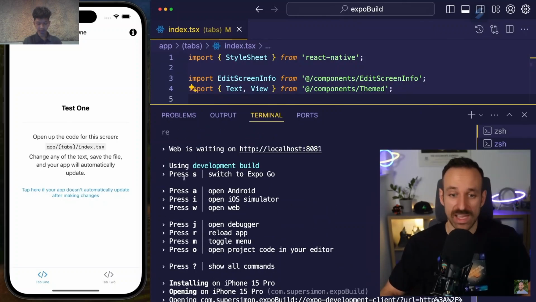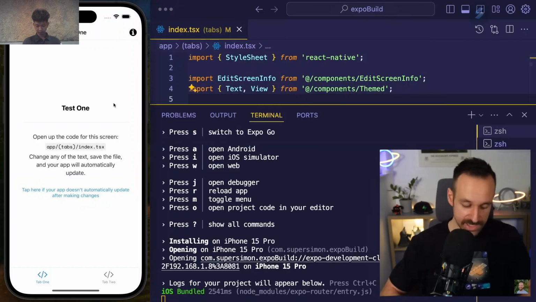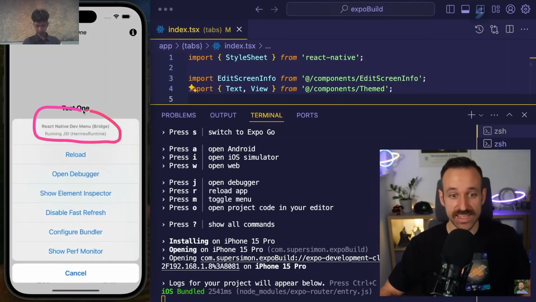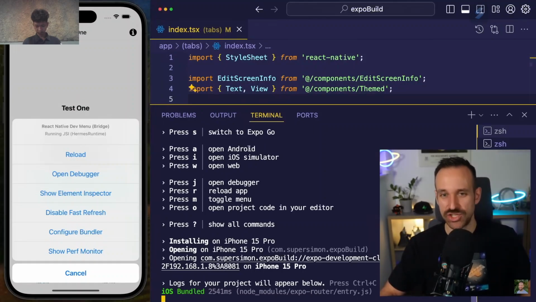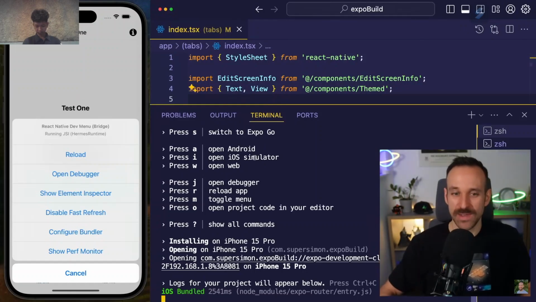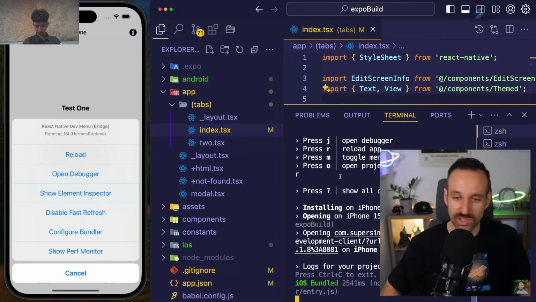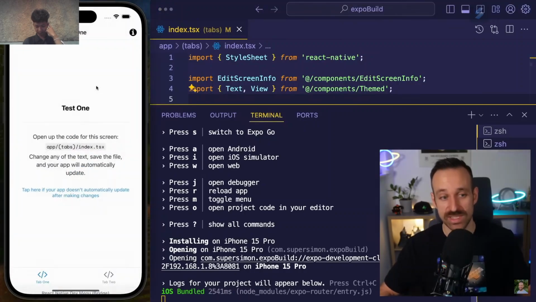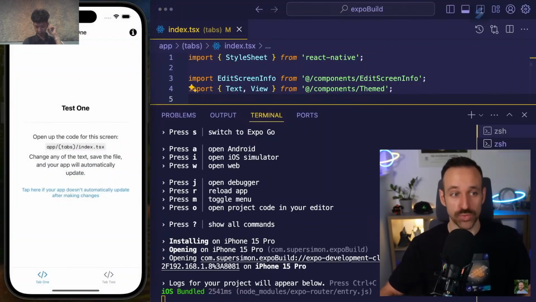So now we have our development build. As I said, everything's pretty much the same, but look at this. If I now press Command-Control-Z, I get the default React Native debugging menu because this is sort of a default application. It is a bit similar to what Expo Eject did in the past. You know, Expo Eject doesn't exist anymore and prebuild is the thing that gives you the most flexibility. So at this point, I can install any kind of native module in my React Native application with Expo and use it here in my prebuild.